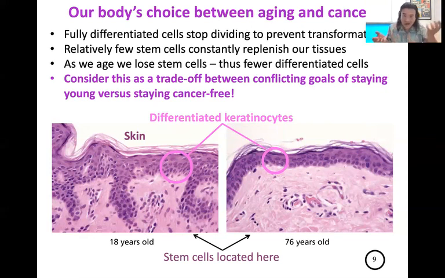We are so hyper vigilant about preventing cancer from happening, right? Because there's such a high potential for cancer to happen because we live many years and we're made up of so many cells. So we're so hyper vigilant about preventing cancer that the way we do it is we accept the fact that our telomeres have to shorten and we can't allow differentiated cells to stick around. So we have to constantly depend upon these aging stem cells to reproduce all of our differentiated cells, right? And that means we accept the downside of aging, right, as the price that we pay for being so good at fighting cancer.